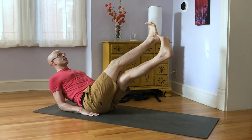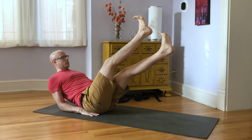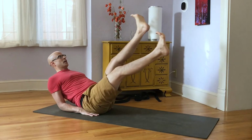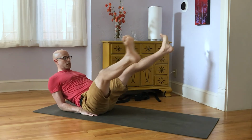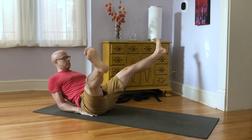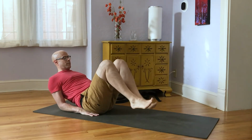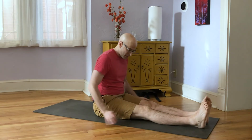So squeeze your shoulder blades in, squeeze your low back in. And torso remains nice and solid as the legs can bounce around. Couple more scissors. Okay, great. And then you come back to center and up from there. All right, good. So that's good, both back and front body work. Take a deep breath in.